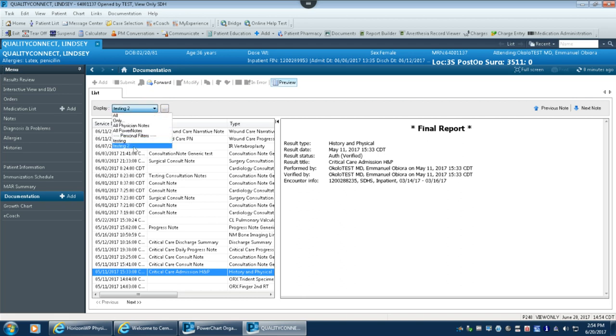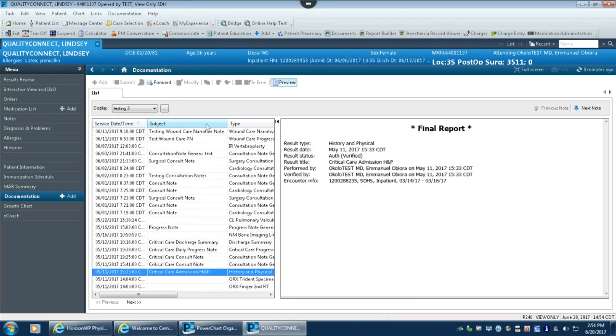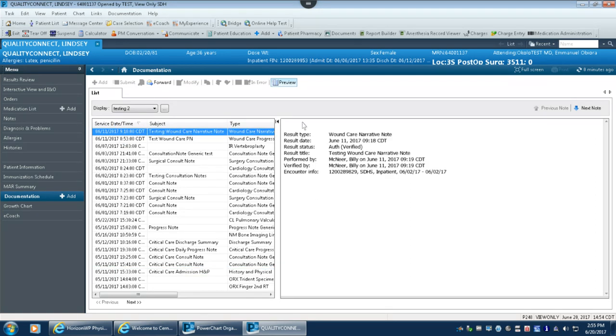And it will remain. If I create a filter and I leave it on testing 2, when I come back, it will still be on testing 2. I can click here to change the order, or even group by type. So that's the documentation window in a nutshell.